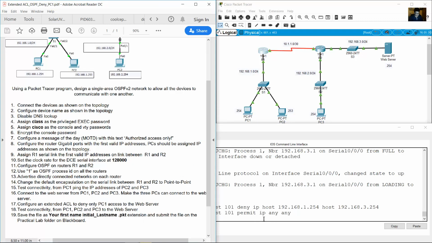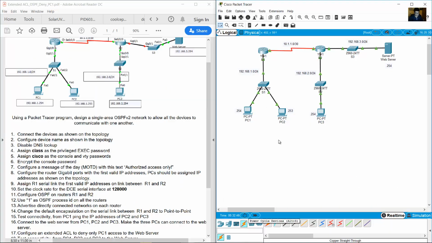And apply it on an interface. You can apply it on gigabit 0/0 incoming traffic or serial 0/0/0 outgoing traffic, because the source is PC1 and it goes to the web server, entering gigabit 0/0.